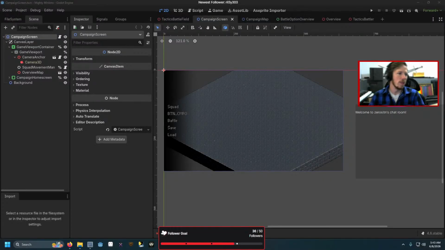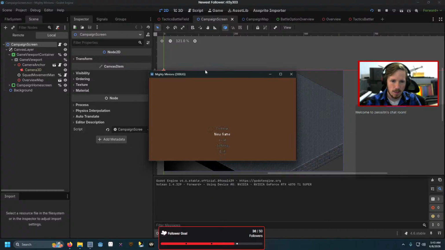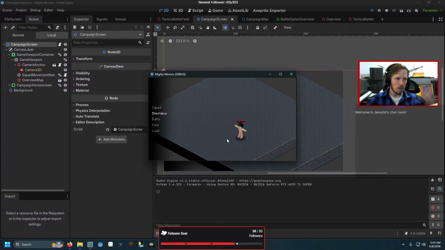So, we're getting back into some game dev. I know I've been enjoying some Final Fantasy the last little bit, but I gotta get working on this. Right now, we've got this cool little situation where when you're in the screen, random people from your squad are going to show up to walk around on this map. That's cool. They're T-posing. So we need to fix that. We need to give them something to actually do.